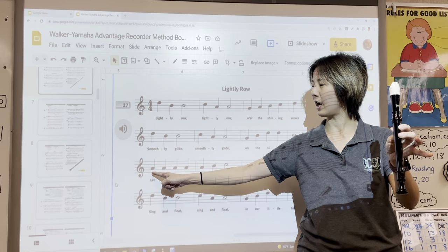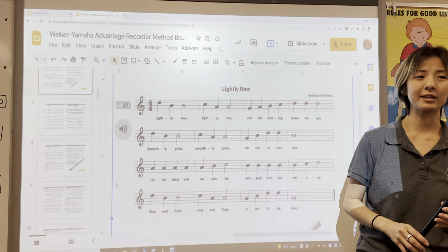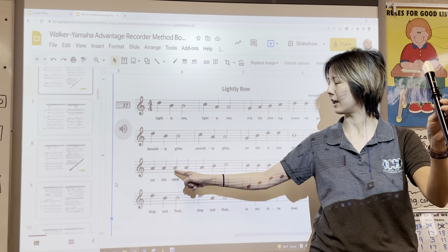Good. Make sure you play that fifth A, okay? That's 4 plus 1. Last time on the A, 1, 2, ready. A, B, C. Okay, ready position, and rest position.